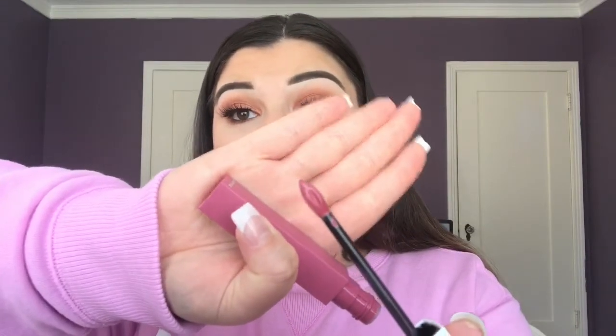It comes to a point so you can really carve out the edges and not have to use a lip liner, and it doesn't go on sloppily or anything. I love the applicator. And let's talk about the smell, since I took this out like 500 times and I can smell it now. They smell like vanilla cupcakes. They smell like those super sweet vanilla candles you smell at Bath & Body Works. These are amazingness. They smell so yummy. And, what happened? Oh my god, I got it dirty.